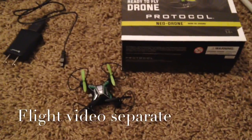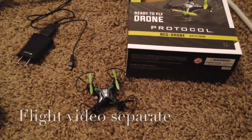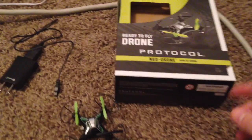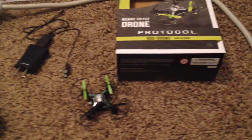So, I was actually at Best Buy yesterday with my girlfriend, and I was kind of looking at the quadcopters and drones, even though I got about 20 of them. But I decided to pick up the Protocol Neo drone. I know you can get these things for cheaper online, but I was already there, so why not?